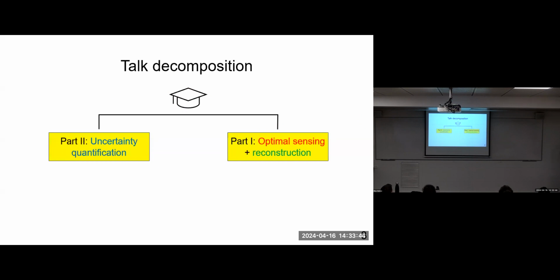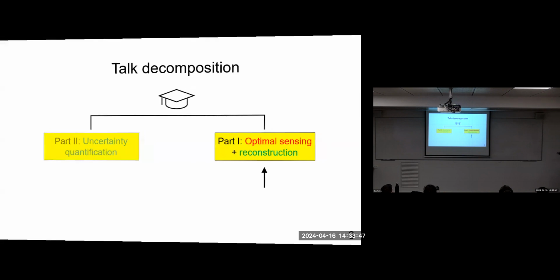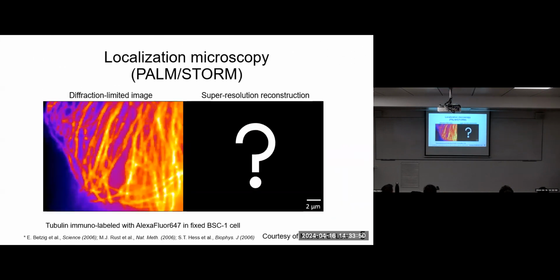Okay, so let's start. In part 1, our main field of application was localization microscopy, or by its other name, PALM or STORM. This is a super resolution technique that tries to bypass the optical limit, Abbe's optical diffraction limit, on imaging in a microscope. For example, you see here on the left an image of microtubules in a microscope, which are these filament structures. And you can see that biology happens at the nanoscale. But the best we can do in a standard microscope is image something with a resolution of up to 250 nanometers. So the question is, how can we get a super resolved version of this structure?